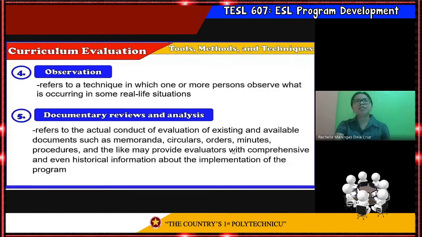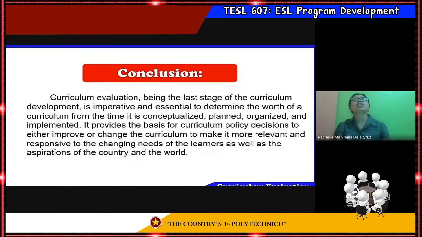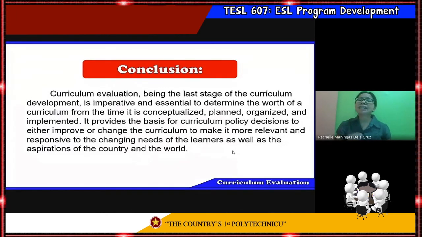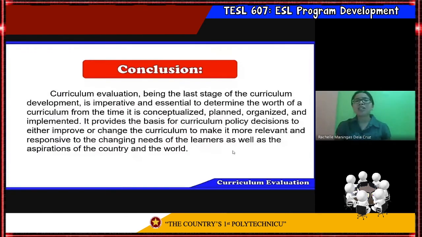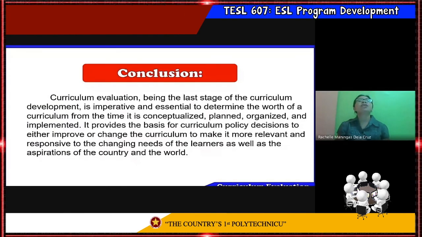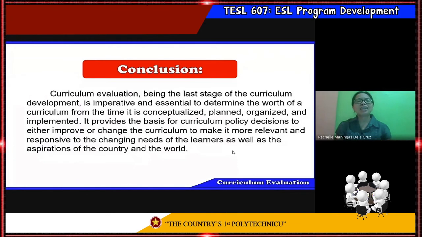So to conclude, curriculum evaluation, being the last stage of curriculum development, is imperative and essential to determine the worth of the curriculum from the time it is conceptualized, planned, organized, and implemented. It provides the basis for curriculum policy decisions to either improve or change the curriculum to make it more relevant and responsive to the changing needs of the learners as well as the aspiration of the country.